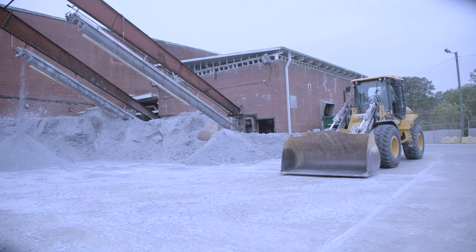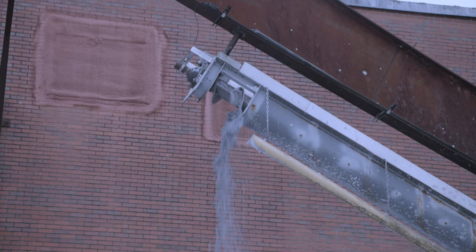The solids material, or what we call sludge, is accumulated on our mill property. It's then trucked to one of our three farms. On the farms, the soil and the sludge are mixed together. That sludge, or solids material, actually provides a benefit to the soil — it helps to balance the pH, and it allows the soil to retain moisture. We then farm various crops on our land, utilizing this improved soil enhanced by the sludge. This is another way that we reduce our impact on the environment, as a lot of facilities send their sludge to landfill.